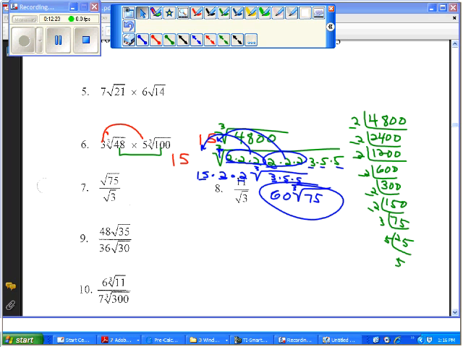Any questions on number 6? So we multiplied the numbers and we multiplied the names and we got a new name. When we got our new name, it was a radical, and so we had to simplify that radical. Okay? And then we get to the part that seems to be a little more challenging for students. What we've done so far came before page 248 in the algebra book. Okay?